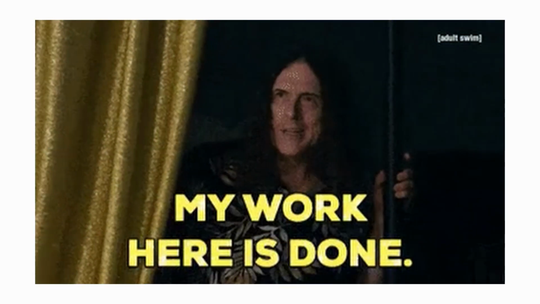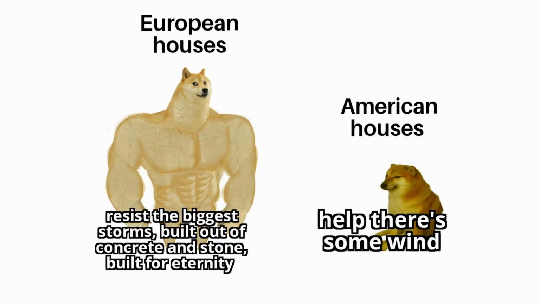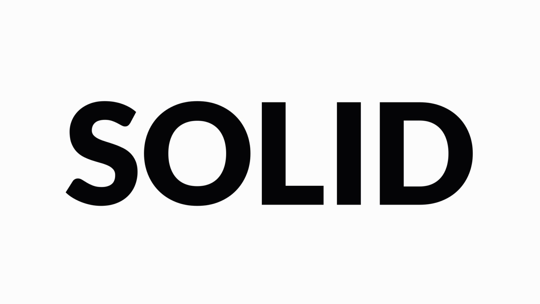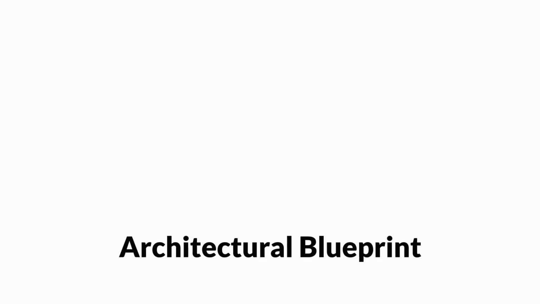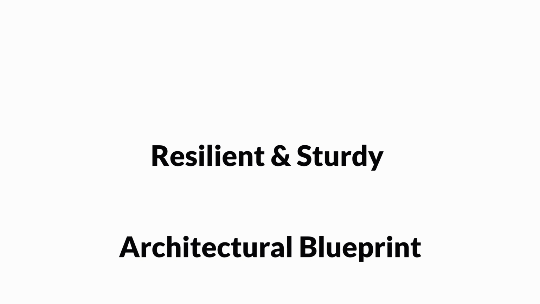Imagine you're building a house. You could slap some walls together, toss on a roof, and call it a day. Sure, it might stand for a while, but what happens when a storm hits? That's where the SOLID principles come in. They're like the architectural blueprint for your code, ensuring it's not just sturdy, but resilient.